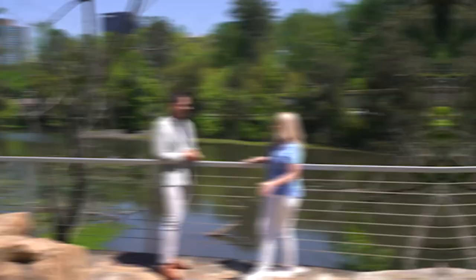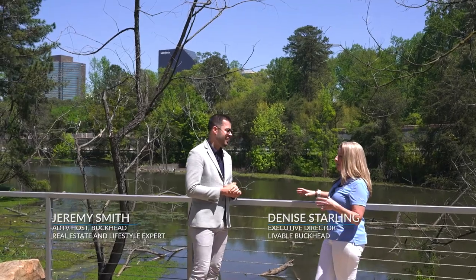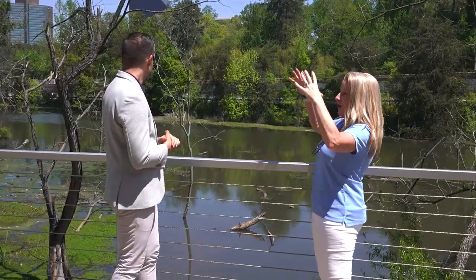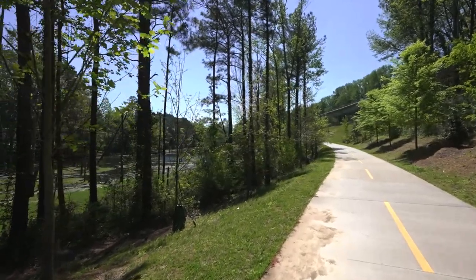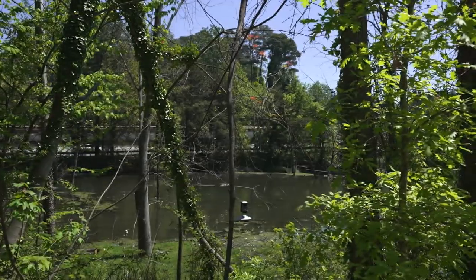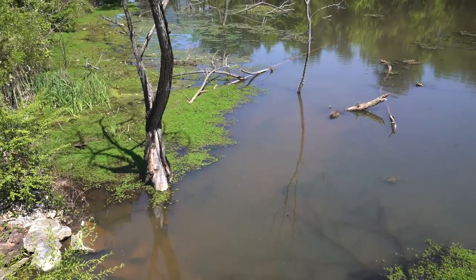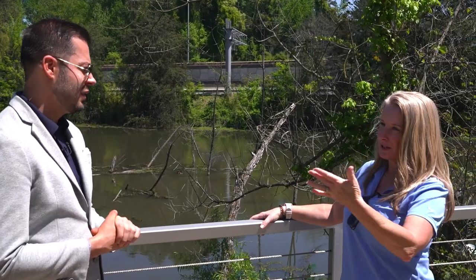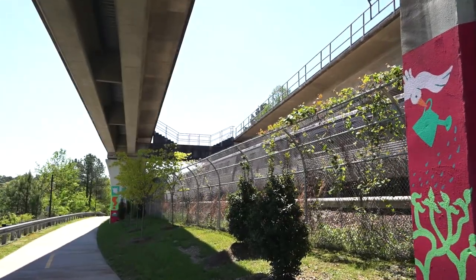This is my favorite section of PATH 400. It's got so many things going on because it's sort of like this little piece of nature right in the middle of all this great infrastructure. You don't expect to find the nature right here in our pond. And that's a really cool part just from the physical side. This is also the section where we're really putting in a lot of art, doing that more to where we can be the public art part of Buckhead.